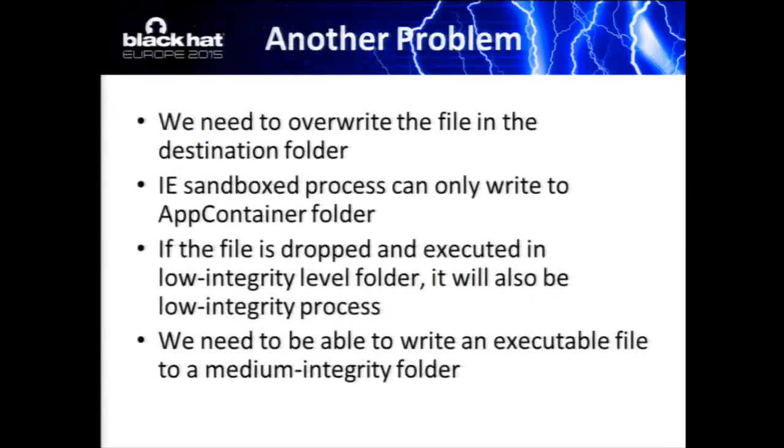Here is another problem in order to use this exploit. Since we need to be able to replace the file in the destination folder, we must have write access to this destination folder. So we must find a folder which we can write to within the app container process. Basically, there are not many such folders, since app containers have very limited access to system folders.